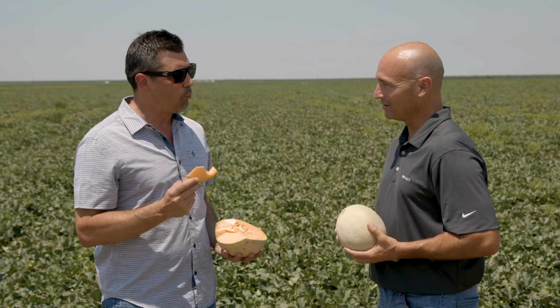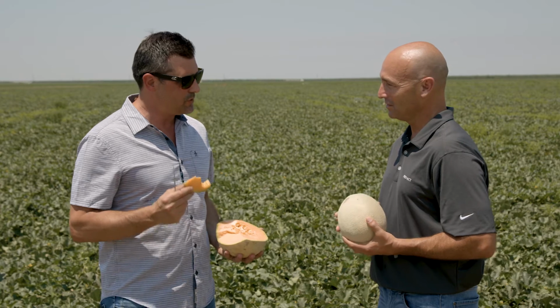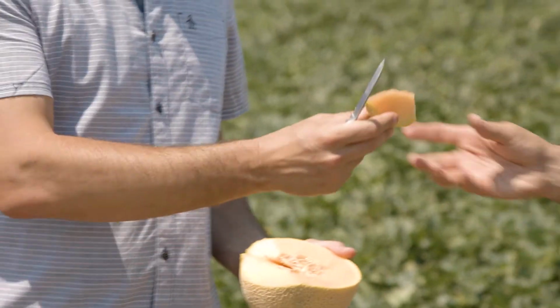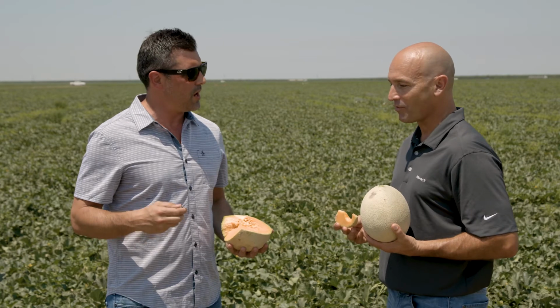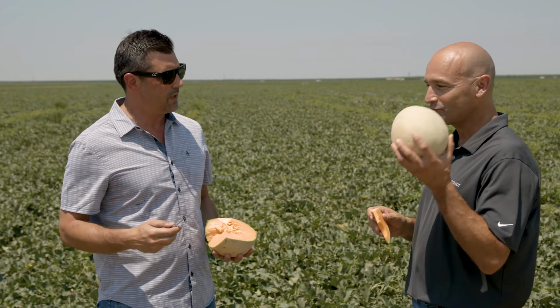You take a bite, there's a flavor punch right when you taste it. Yeah. And there's a sugar punch. Taste that and tell me. It's sugar and it's like, ooh, that's really good. But suddenly you keep chewing and you go, okay, there's not a lot behind it. That's the difference between bricks and flavor.